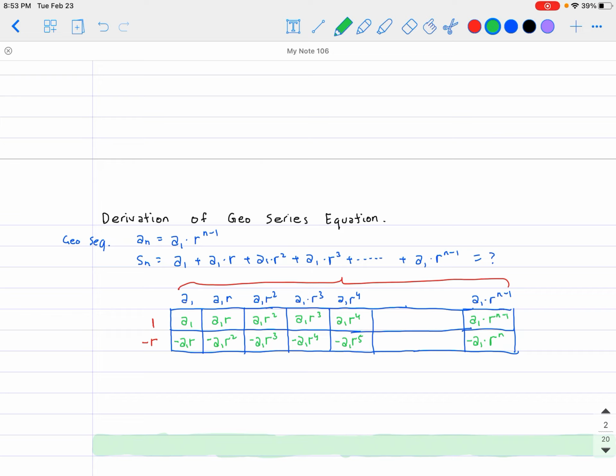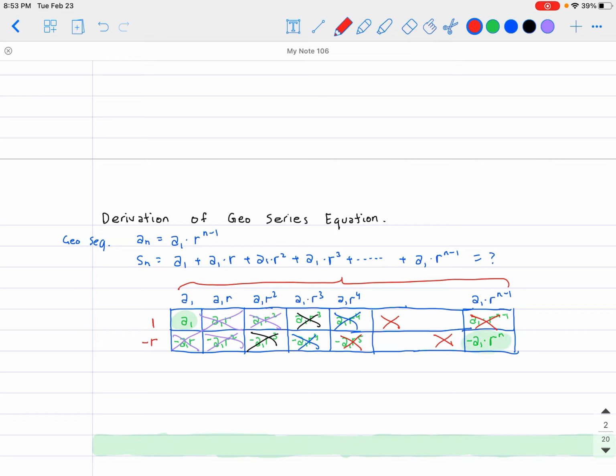And if you notice, here's the neat part of this: there are a lot of terms that actually cancel out. Even though we have a lot of squares, if you look carefully, this one right here cancels out with this one right here, because it's the same thing. In addition, this one is the same as this one. And the next part, this one is the same thing as this one. And then the next one, they're also going to cancel out. They're always going to symmetrically cancel out diagonally, all the way to the last upper right-hand corner. That's going to cancel out with what's over here. In short, all that's left over is really just the first term over here and the last term over here.